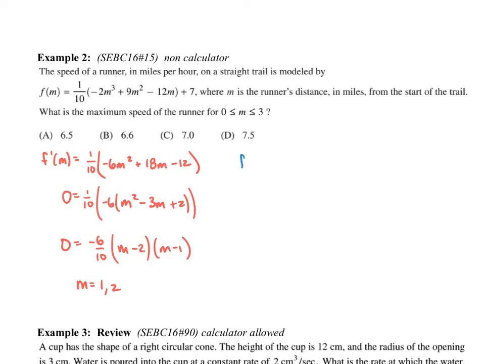Let's go ahead and test the sign change for f prime. Again, we have 1 and 2 as critical points. If we think about the original function, it's a parabola with a negative leading coefficient, so the parabola is going to open downward, and we just found the x-intercepts. If that's the case, we know this is negative, positive, and negative. Now remember, we are stuck on the interval from 0, so here's 0, and then we're stuck here at 3.